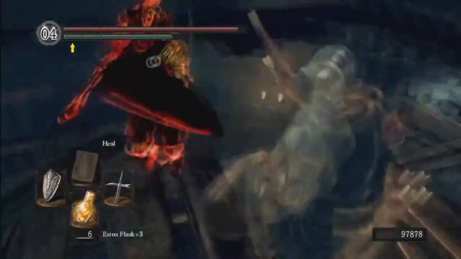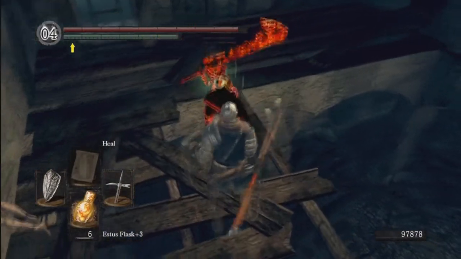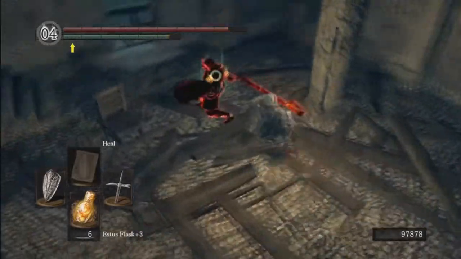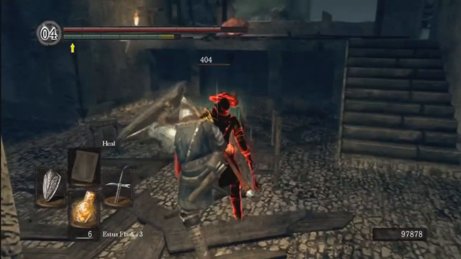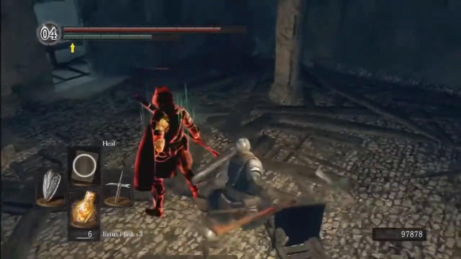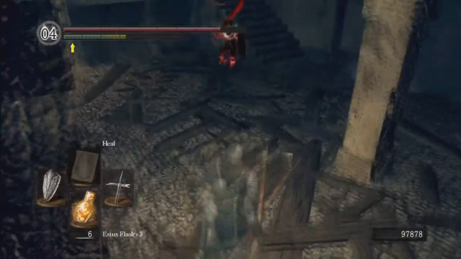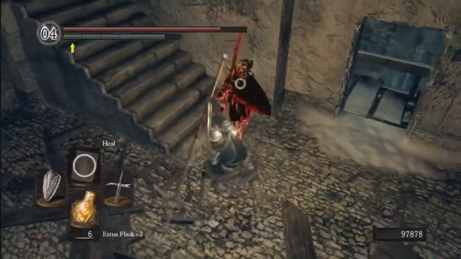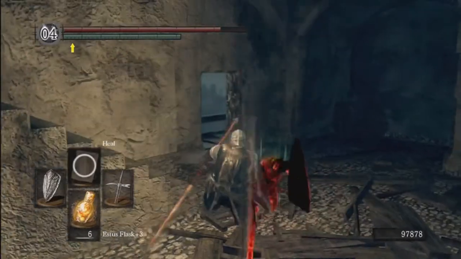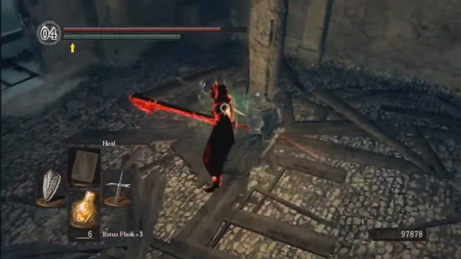Come on. Yeah, down. I'd rather fight him down there anyway. That weapon's super easy to backstab. I don't really know what he's gonna do because that weapon only really has one attack. Oh shit. But that actually didn't work because I backstabbed him at the same time, so it didn't work at all. Yeah, there we go.